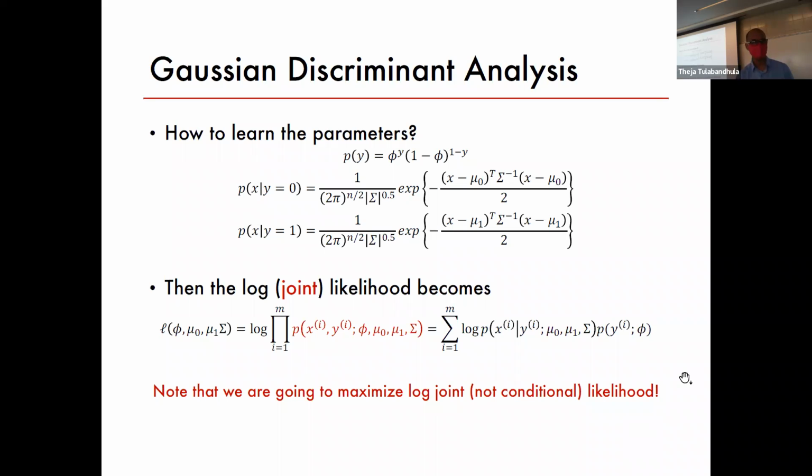The last point is just trying to make a distinction that in generative models we're trying to maximize the probability of the joint distribution, and not the conditional probability of the data. If you remember from the linear regression case, we did not have a distribution over x, but we had a distribution over y. So the conditional probability of y given x and parameters was normally distributed, and then we were just trying to maximize the conditional likelihood there, conditional on x. Whereas here it's not conditional on x. x and y are together. We are trying to maximize the joint log likelihood or joint likelihood.